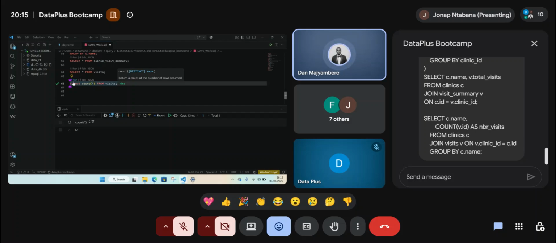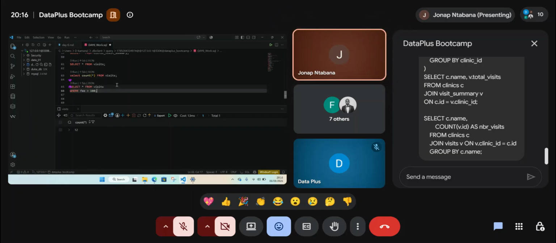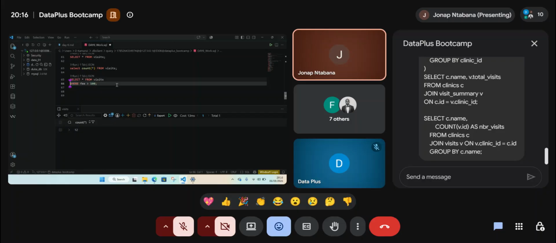Now we are going to update the clinics table. Select all from clinics. We are going to add a new clinic.